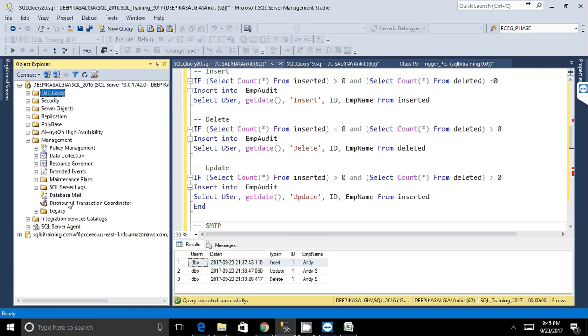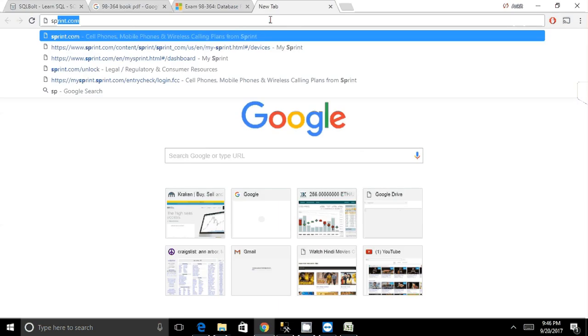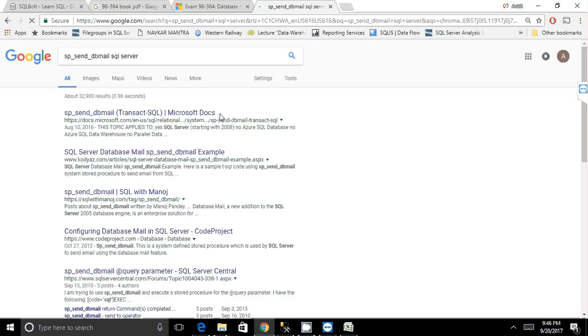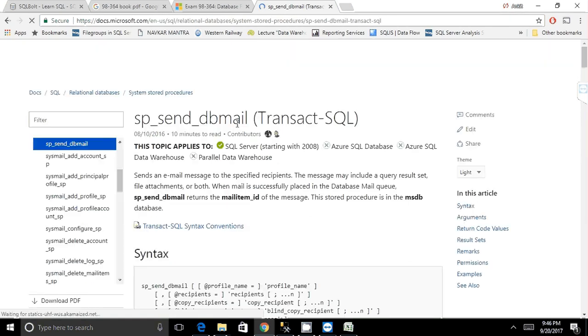So you have to configure it here somewhere, yes, database mail. You have to configure from which email you want to send, how to access the email, and everything, because when you're sending an email you need an email account to send from. Once it's configured, you can use a stored procedure for sending out an email, called sp_send_dbmail. It has parameters that require the body of the email and whom you want to send it to.